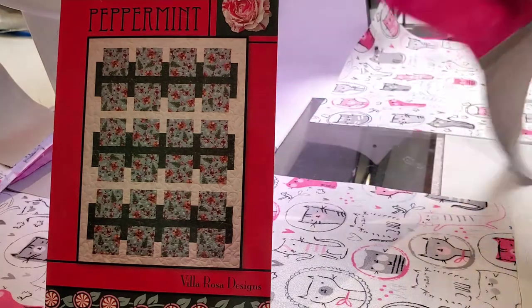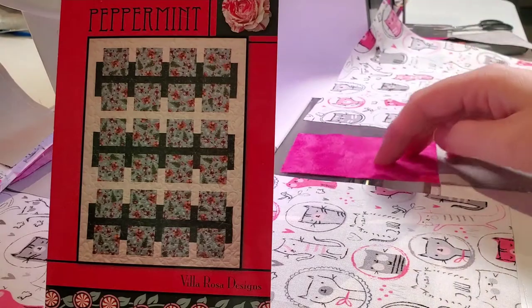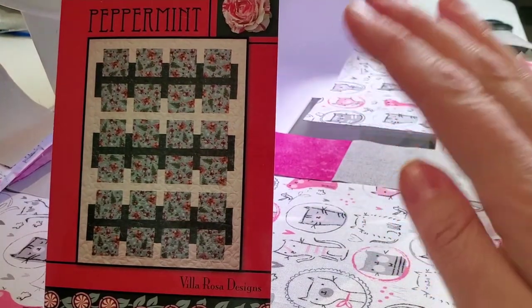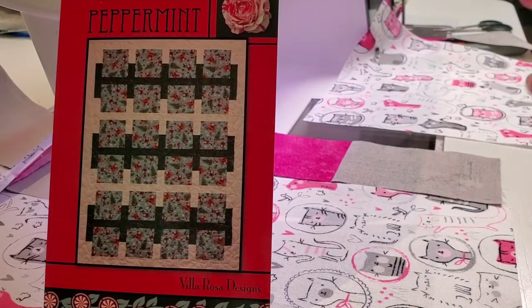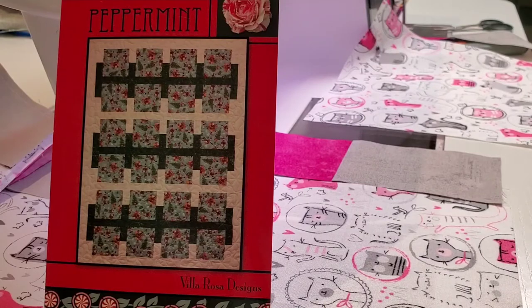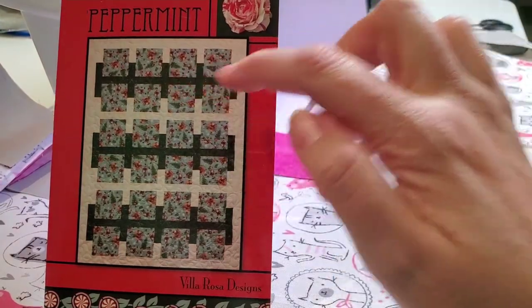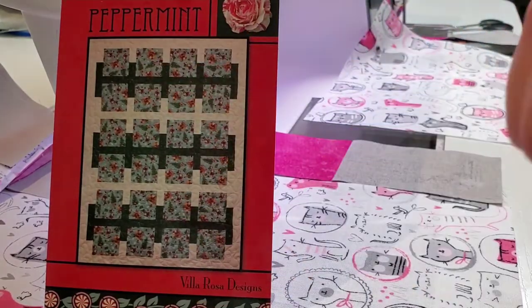Some techniques involve taking two pieces of fabric, putting them together as long strips, and then cutting them down. I've already done that with this particular pattern. This is Peppermint by Villa Rose, and I've chosen a sweet kitty design because I just love the pop of pink and gray and the contrast. And I thought that this bar here would be really pretty in that gray, and the pink is actually going to be what's called the light pattern on here.